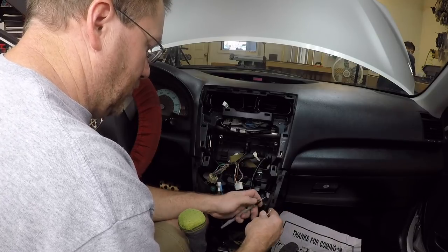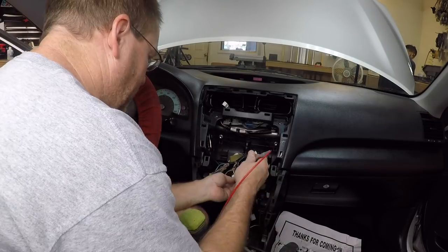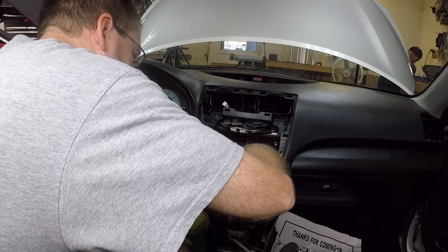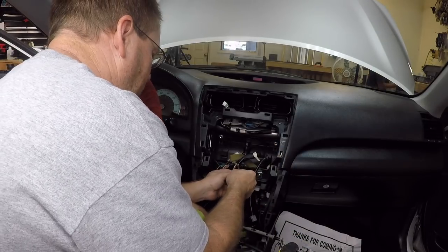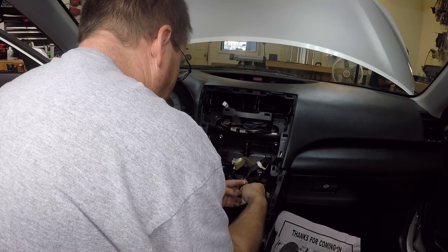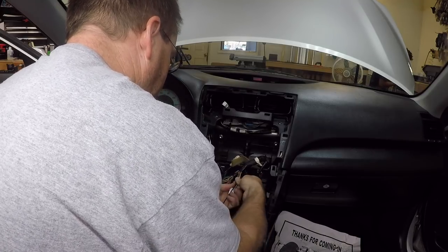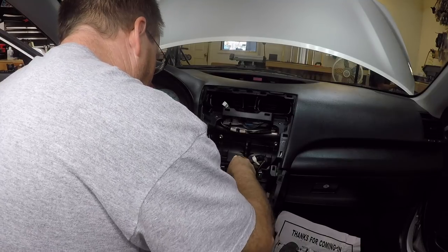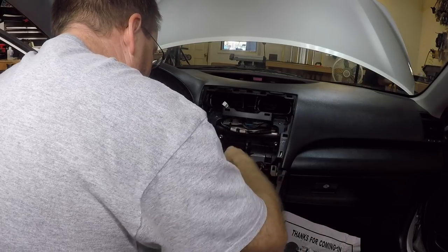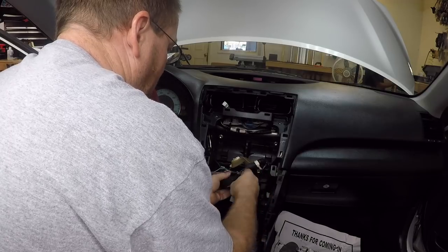We'll go ahead and attach our next wire, which is black — which is his white. Go ahead and clip that on. The red wire is now chiming and that is corresponding to our white wire on our harness. We'll move on to our last wire — that means the black wire here is going to go to our yellow wire. Now we're wrapping these wires with the high-temp Tessa tape. Make sure when you're wrapping the tape on it, you pull it as tight as possible — you don't want it to come off or unravel. Then we'll take some regular Tessa tape and go over it with a second layer so it'll be nice and covered. When you're done wrapping, go ahead and wrap one extra because this tape does stick better to itself than it does to the wire. So now we have our aux jack.